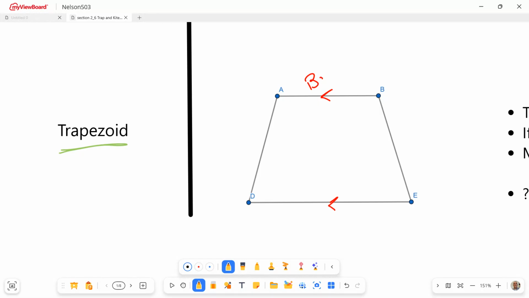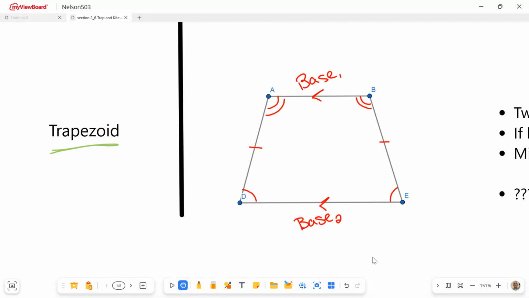So this one up here, I'm going to call it base 1, and then this one down here, base 2. The reason why I'm giving one a 1 and another one a 2 is because they're different lengths quite often. The bases are different lengths. These angles here are called base angles, and so are these angles up here. Now, I just marked them equal. As soon as I mark them equal, I know this is a special type of trapezoid called an isosceles trapezoid. So if two of the sides are equal, it's called isosceles.